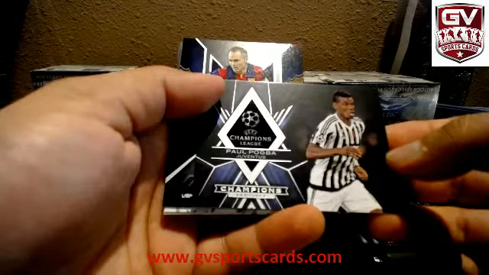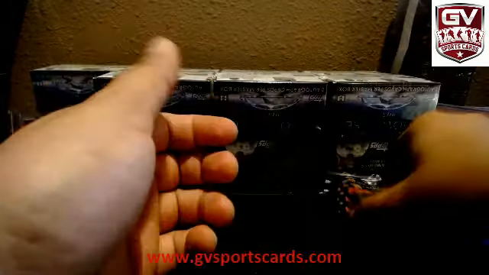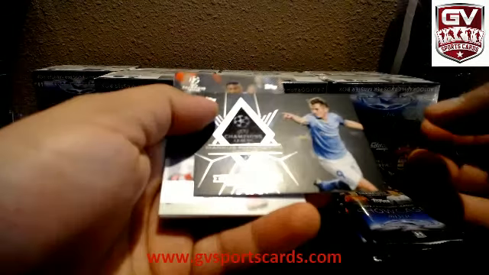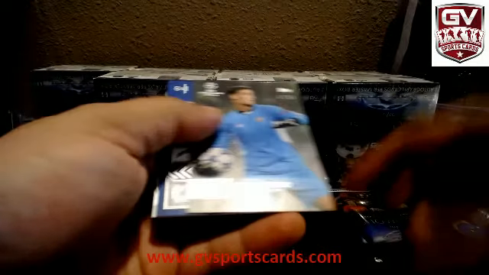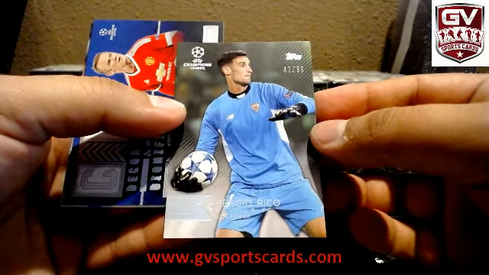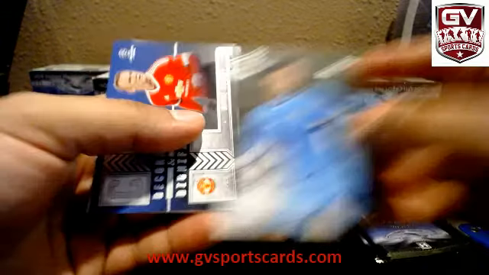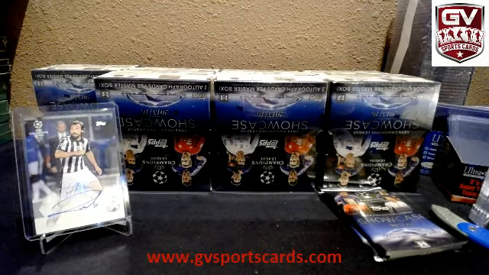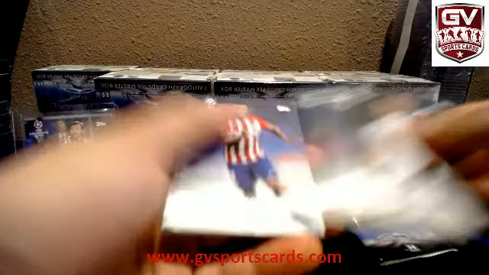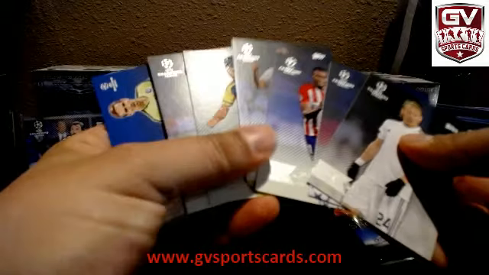We got champions Pogba, Road to Victory for Barca. Marcus Rosenberg. And numbered to 299, Sergio Rico, Sevilla. Sevilla was Man Cub. Rooney. 47 of 99 on that one. Saparo. Here's our all blue base there.